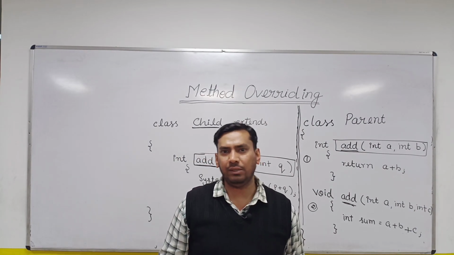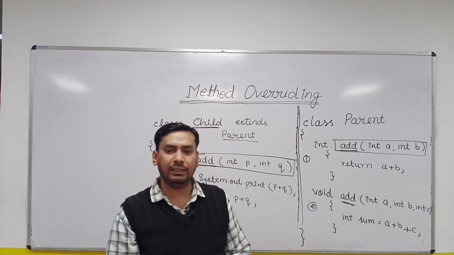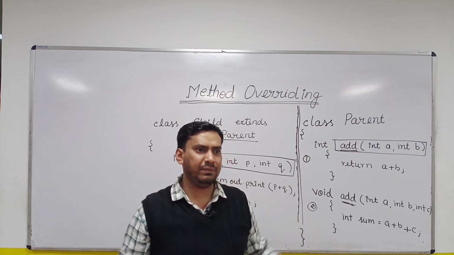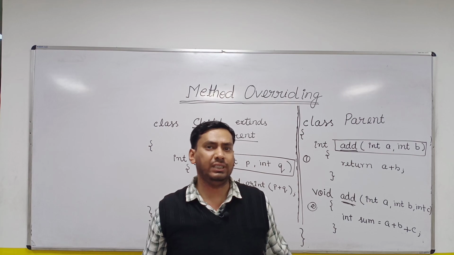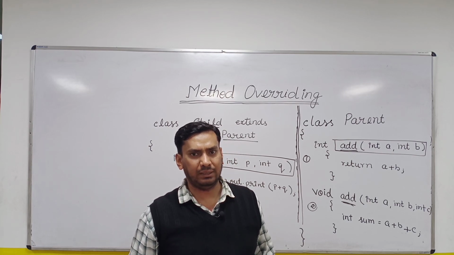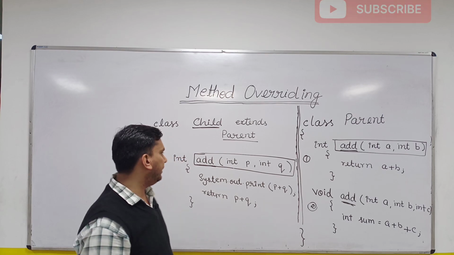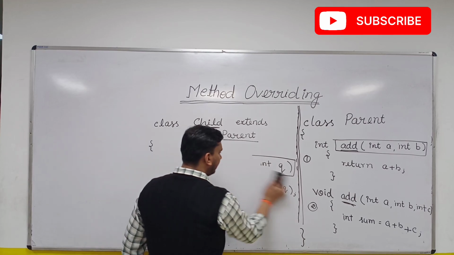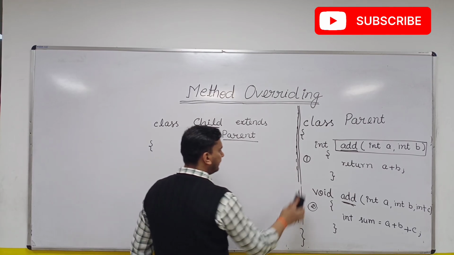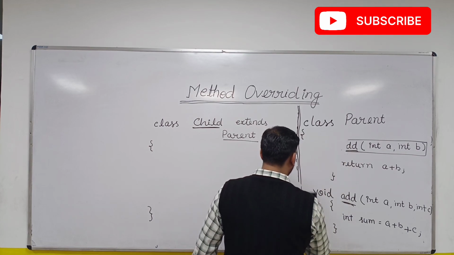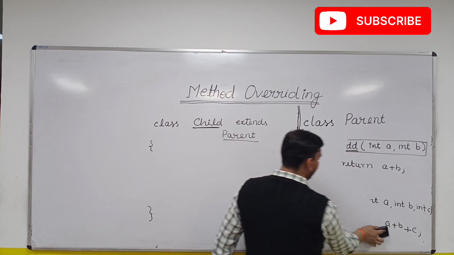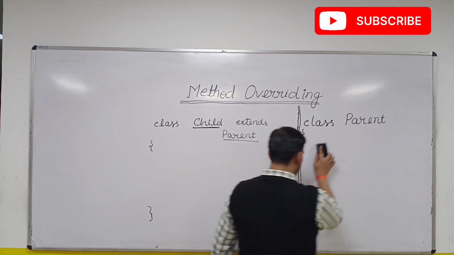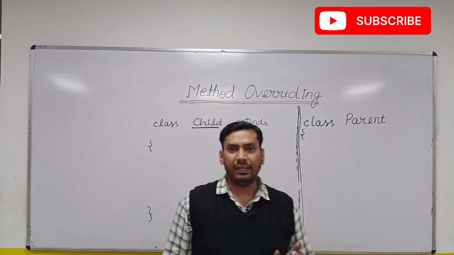Now during overriding we can change three things, and these three things are very important. Otherwise, at the basic level we say that during overriding we cannot change anything except the body of the method. But there are three things. So let us understand those three things here. The first thing you can change is called the access modifier. During overriding we can change the access modifier of a method. And there is also some condition.